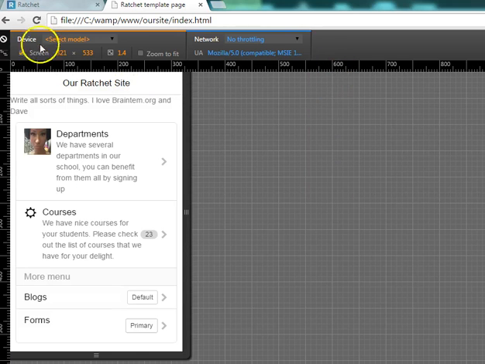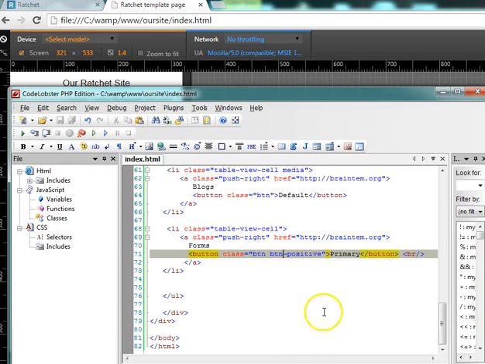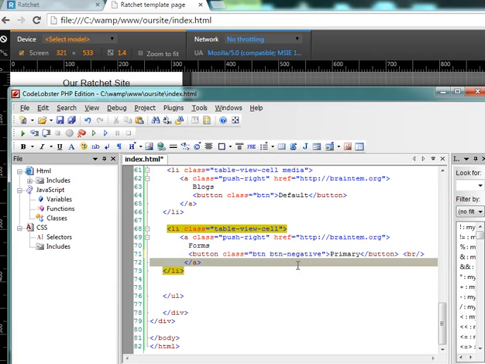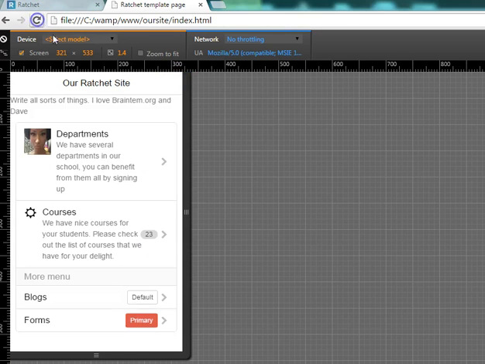Let's check what positive looks like. Look at it. We could check what negative looks like, and so on and so forth. Negative, and that's it. Alright, check out the next tutorial for the continuation of this Ratchet tutorial.